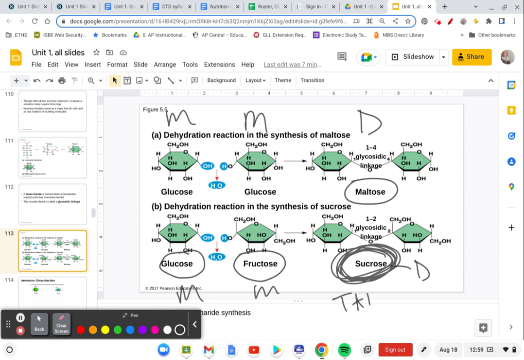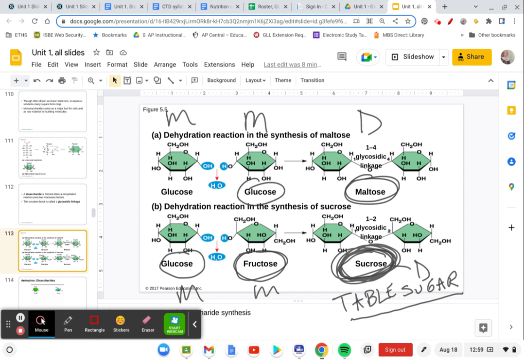That is table sugar. So we use the word sugar all the time, right? You ask, can I get some sugar for my coffee? I need a cup of sugar for this banana bread recipe. Whenever you're talking about that, you are talking about table sugar. Sucrose is table sugar. In biology, there's lots of different sugars like fructose and glucose, and maltose is also considered a sugar. But when we're talking in simple terms, and not biology, sucrose is what we refer to as table sugar.